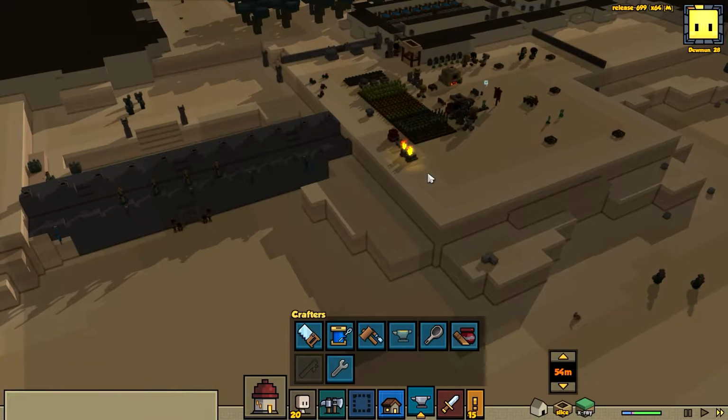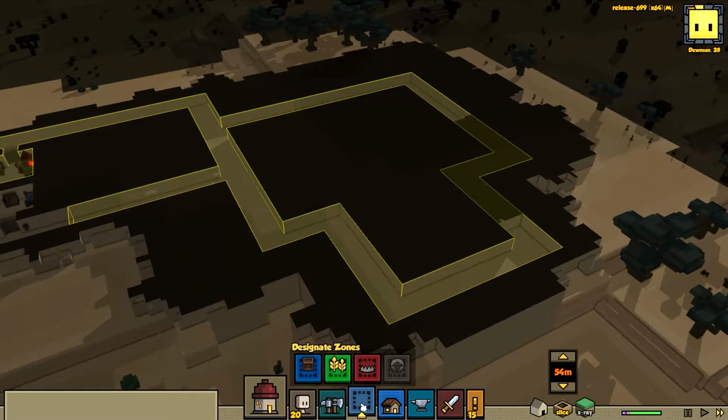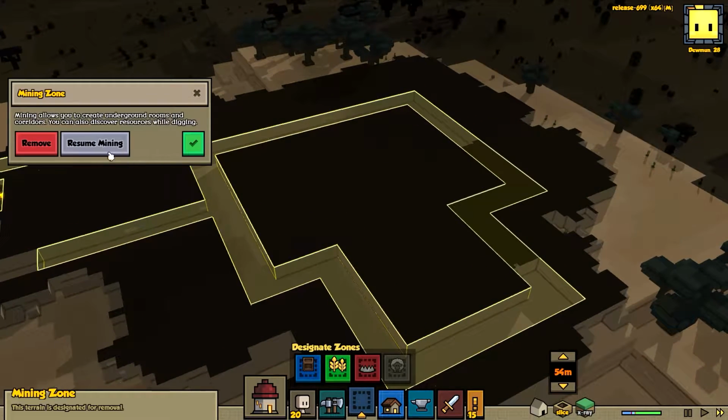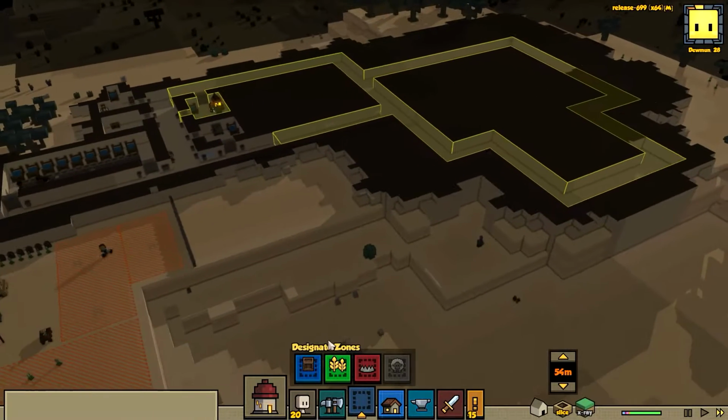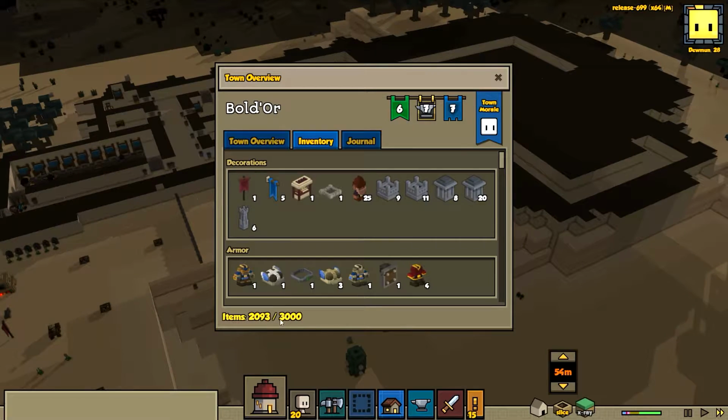Sunflower. I've only once found sunflower through trading. Okay, let's turn this back on, because we should be fine now with the inventory.